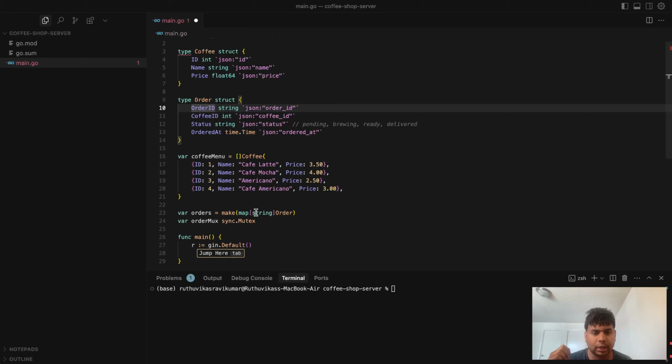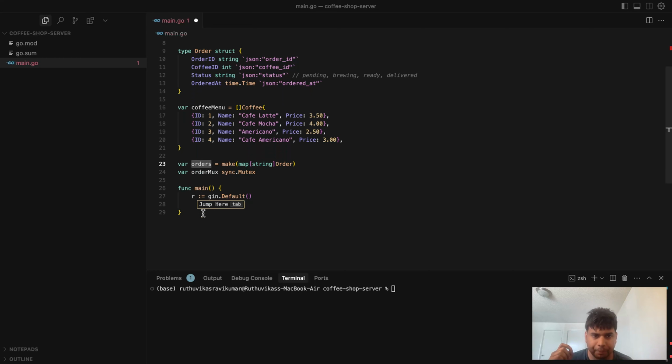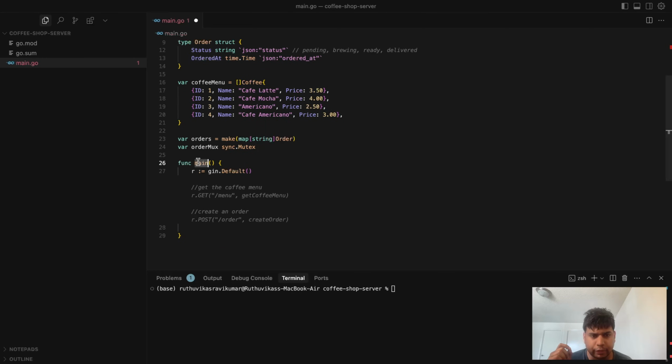So that's why we are creating this map, which maps the unique order ID to the order struct. And why do we need this mutex? Because this orders map is a global variable, we need a mutex to make it thread safe. Now let's create a main function.